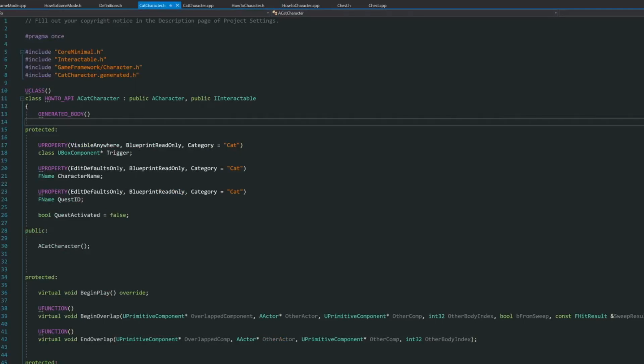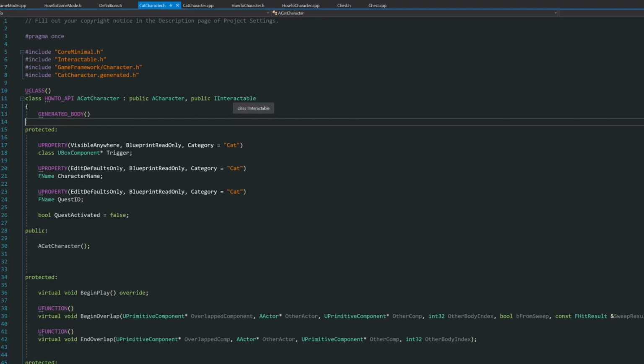I have a full video covering interfaces with this specific example, so I'll link that below because I don't want to explain that again. But basically, when the player, the main character, is close to the cat, the player will receive a reference to the current interactable.